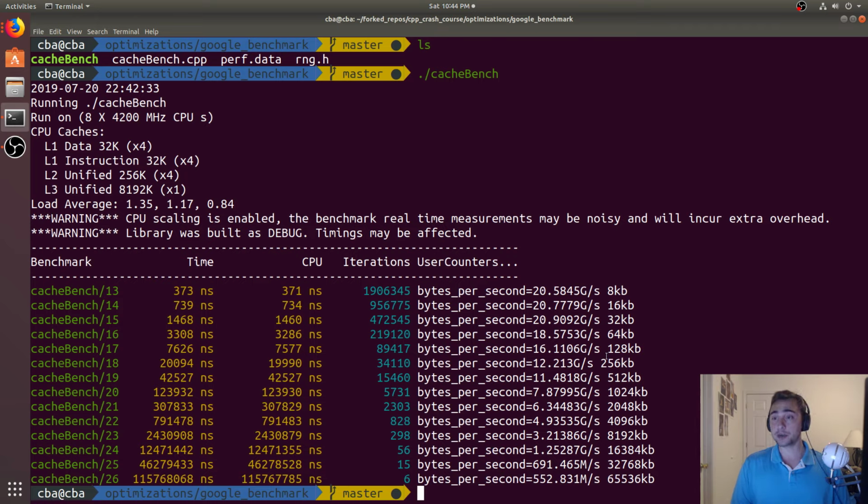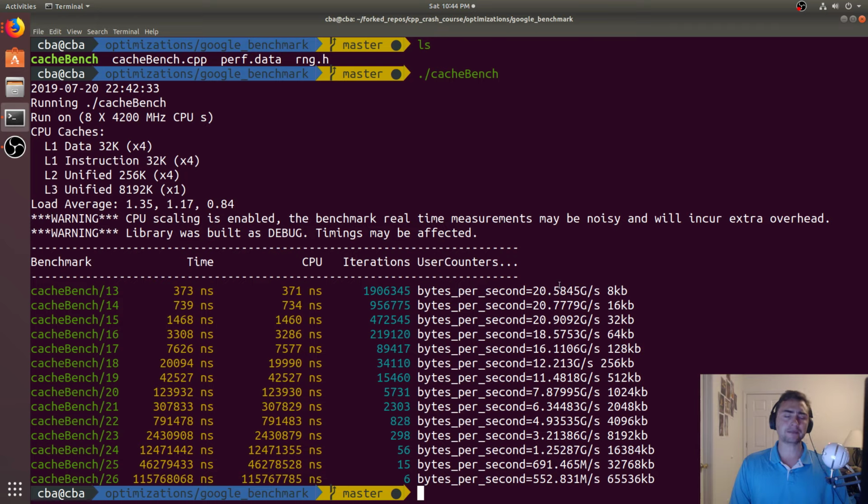So why do we care about this in terms of the memory system? Well, it turns out we get some very interesting things here. Here's our information on our CPU caches. We have an L1 data cache that's 32K, and an instruction cache. Here's our unified L2 cache that's 256K, and the unified L3 cache that's 8192K. And remember, these are random accesses. So 8K, 16K, and 32K all fit pretty well within our 32K cache.